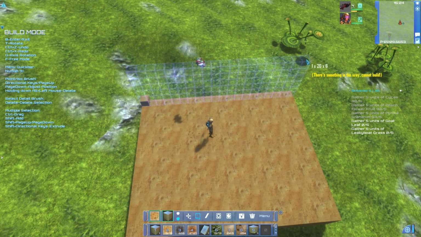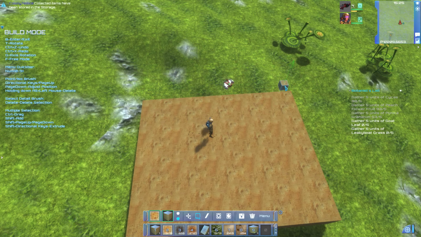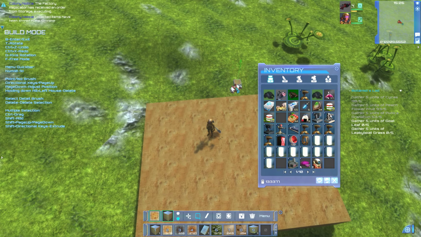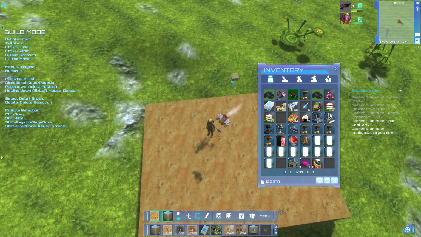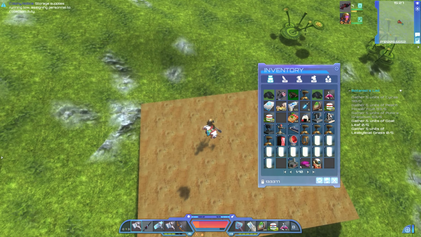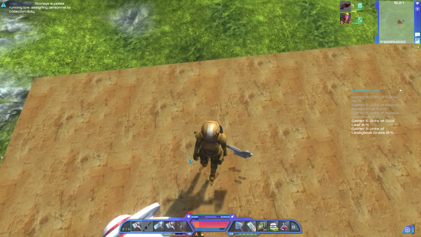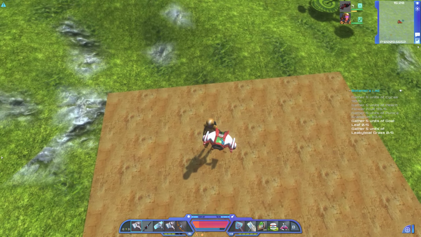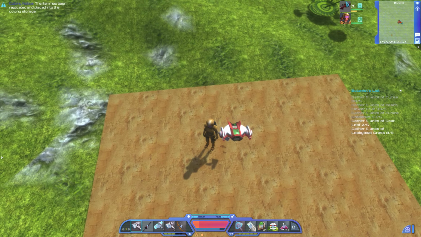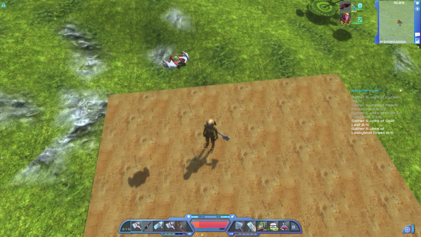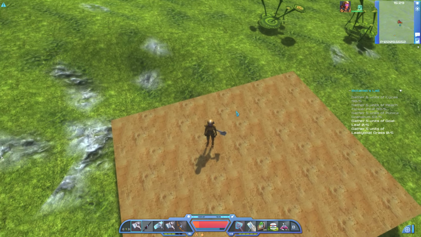And my drone's in the way, that's annoying. Is it blocking the corner? No, it's the drone. Let's open the inventory and get the drone. Hang on, get out of the building menu. Pick the drone up because he's going to be annoying. Oh, it's here. Right, we've got the drone back.